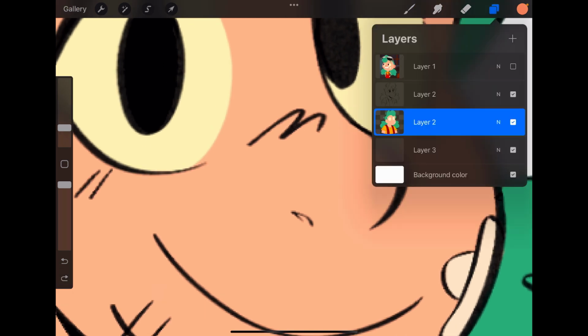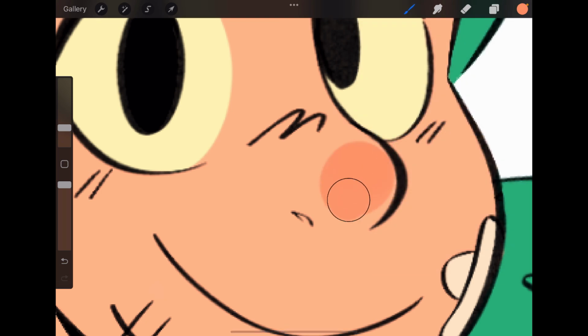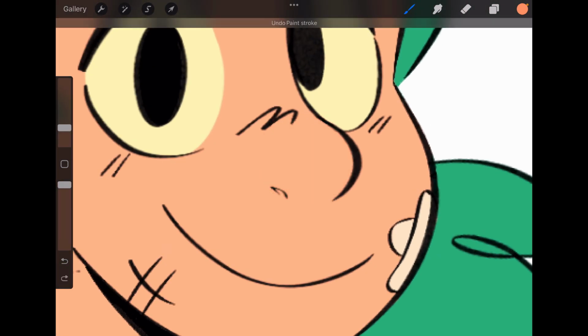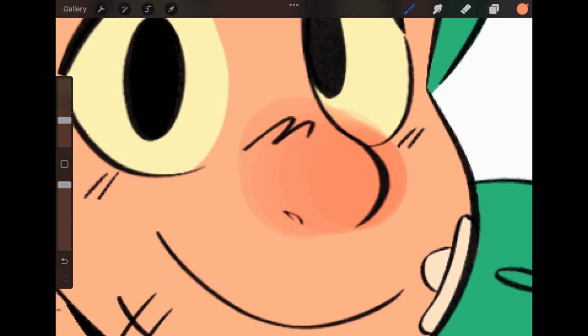Here, I create a new layer and do a clipping mask, and then I just add it, like so. Sometimes I'll do it plain, or I'll fade it in, starting a little bit soft and fading it in like that. However I want to do it, just depends.